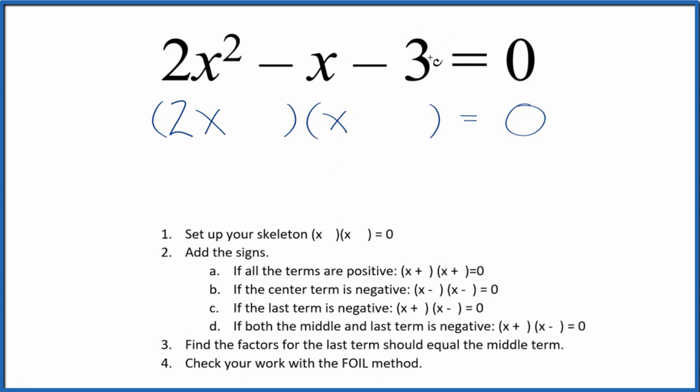The factors of 3—I want the factors of 3 to add up to give me negative x, but I need to take into account the 2 as well. I think I'll put 3 here and 1 here. Why don't we try the negative before the 3 and make this positive, because I think that'll give us the negative x.